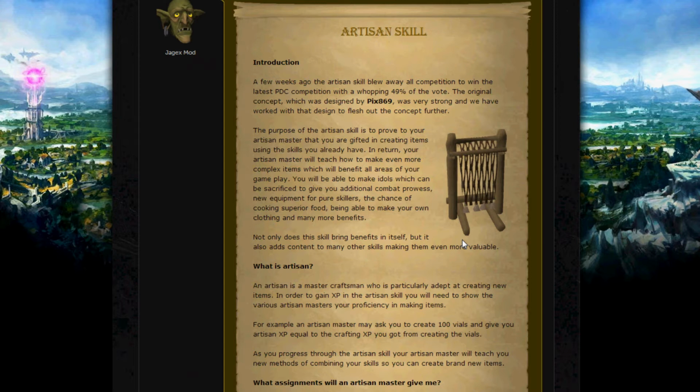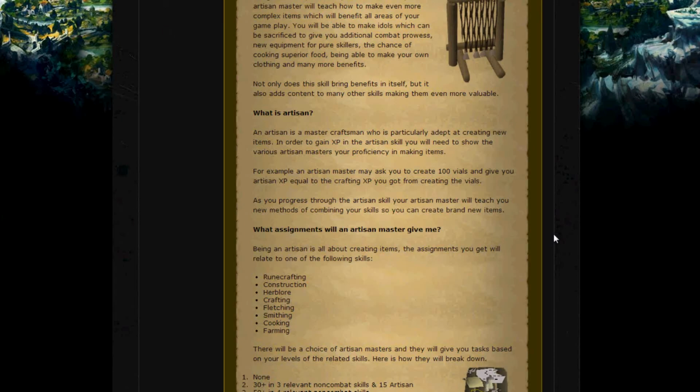So the purpose of the Artisan skill is to prove that you're the Artisan master, that you are gifted at creating items by using the skills you've already got, and in return the Artisan master teaches you how to make even more complex items which benefit all the areas of gameplay. You'll be able to make idols which you can sacrifice to give additional combat prowess, new equipment for pure skillers, the chance of cooking superior food, being able to make your own clothing, and more benefits of that. Not only does the skill bring benefits in itself, but it also adds content to many other skills, making them more valuable. So first of all, what is Artisan?